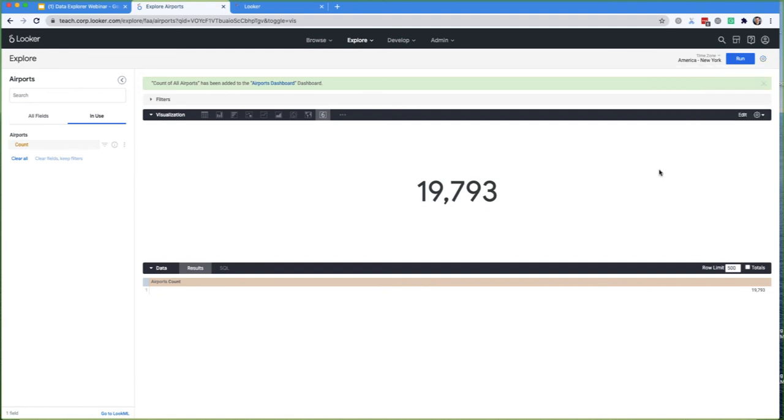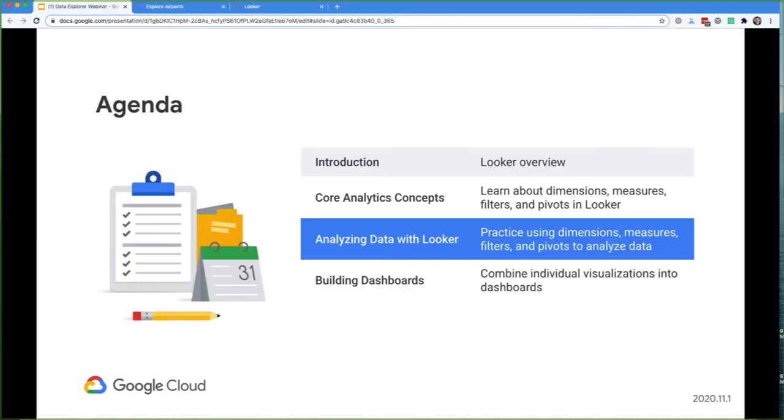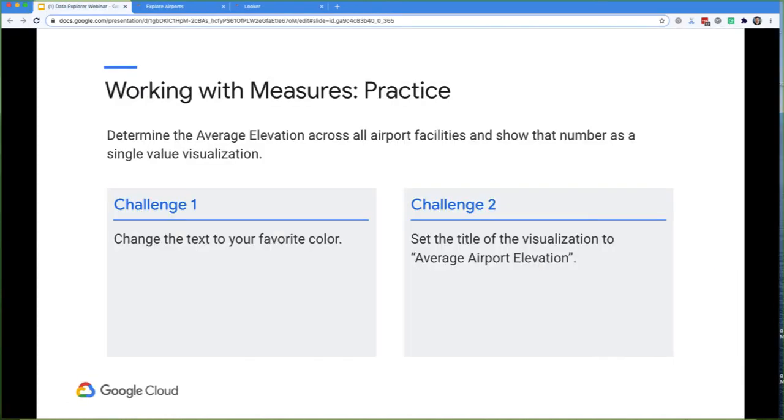So pretty simple to ask a simple question. I'm going to give you guys just a few minutes to answer the question around what is the average elevation across all of the different airport facilities and show that as a single value viz. And then if you have time, there are two challenges as well.